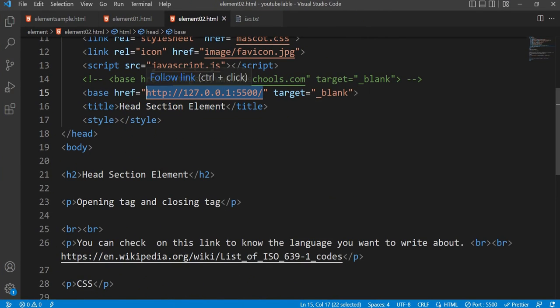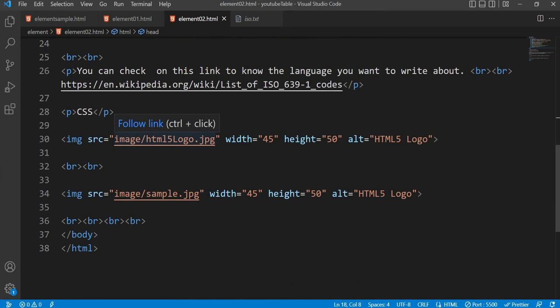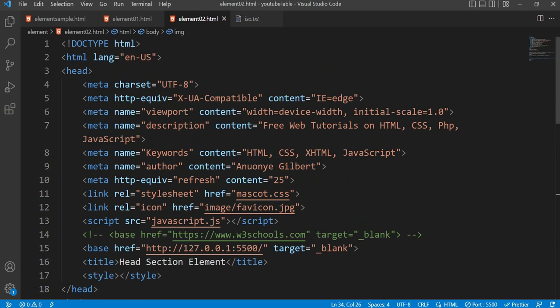This is the location where our file is. Then I'm telling the browser, look, if you get to that location, there's a folder called image. Inside the image, you see HTML5 logo, and it's a JPEG image. If you go to image, you see sample.jpg. Show it to the browser. That is exactly what happened. If you look at the screen, you realize we have done both these elements and attributes.